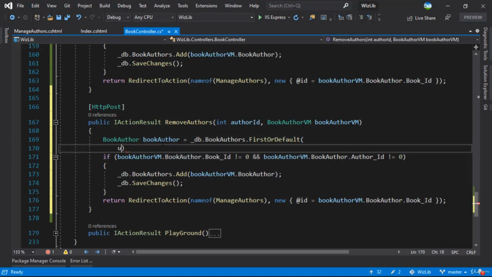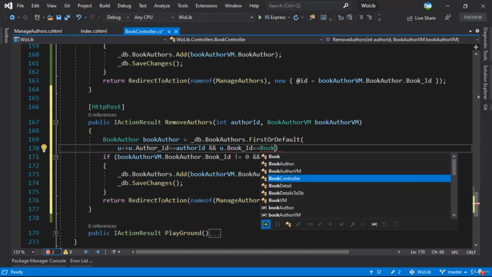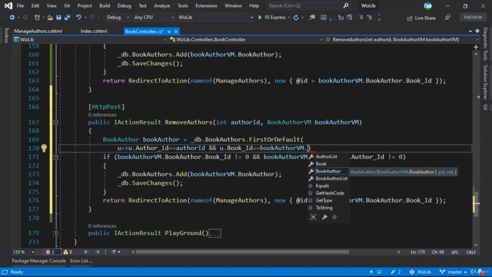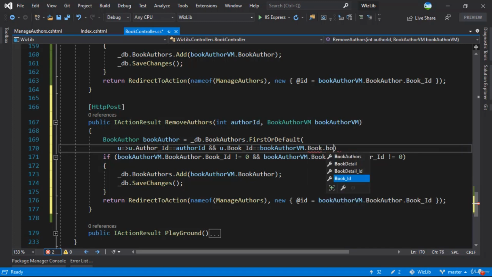Here we're gonna say u goes to u dot author ID is equal to the author ID, and we will add u dot book ID. That will be inside book author view model dot we have the book dot book underscore ID.